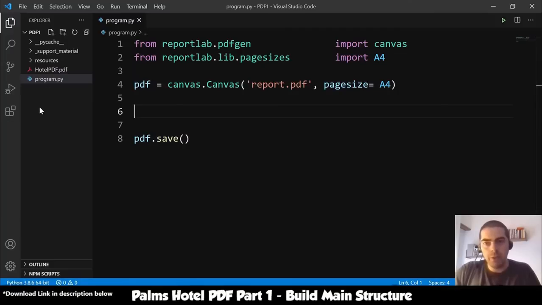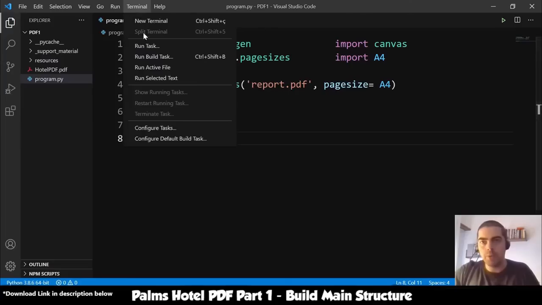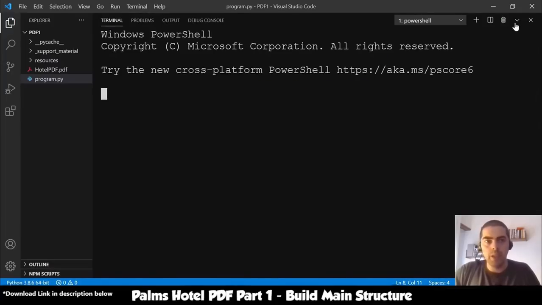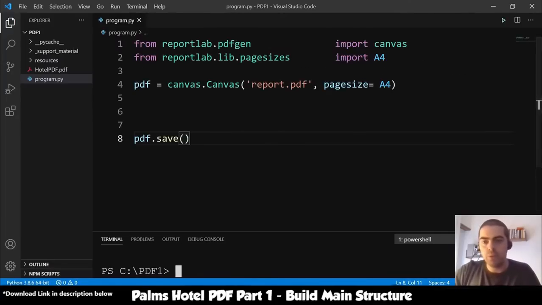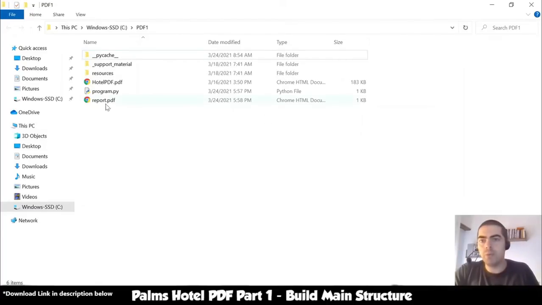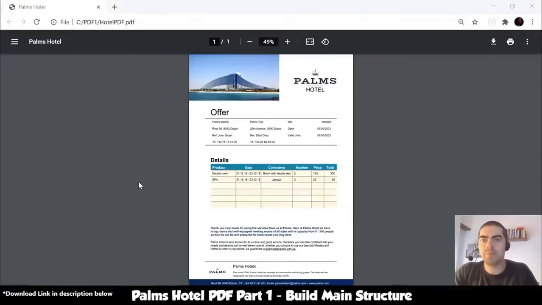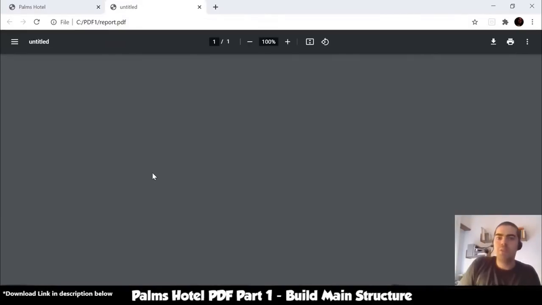Pay attention here. I will open the terminal and run this program, hit enter, and a new file appears. Let me go to the folder and open it, and it generates just this file without anything, not even a blank page.